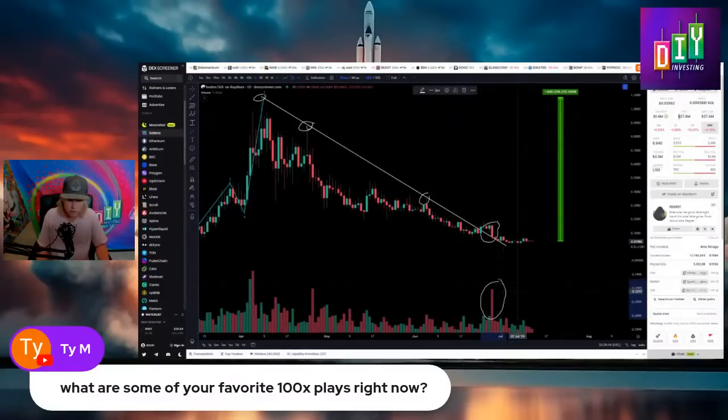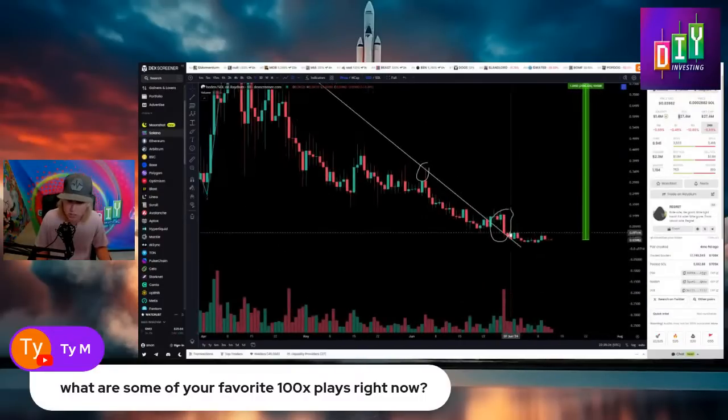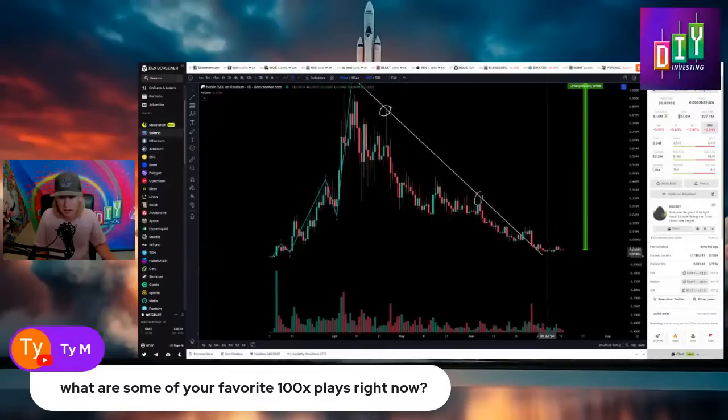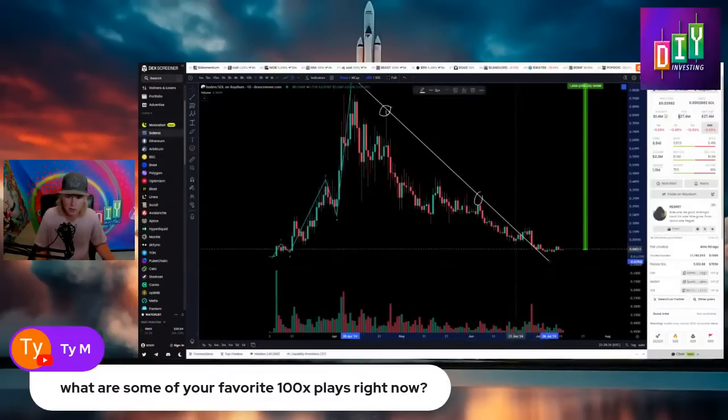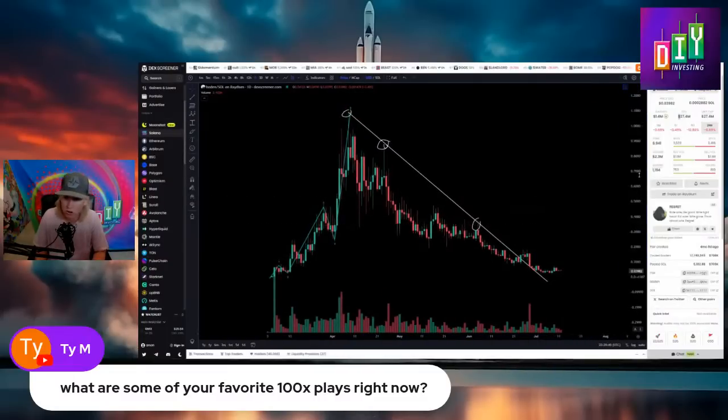Look at all that volume that came in. More sell volume here than basically since the cycle top. Yet the price is actually consolidating outside of that descending resistance as new support. This is a support and resistance flip, although it did make a lower low. Sometimes that happens. You're going to see a downtrend. It'll break from that downtrend, make a final lower low before that ends up being the very cycle low of the entire move.